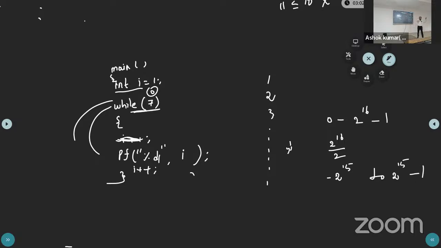This is the range. That means the program will start here: 1, 2, 3, 4, 5 and so on. Like this, the minimum is minus 32768, and here the maximum is 32767.